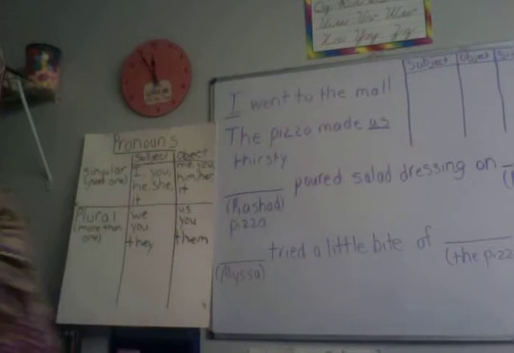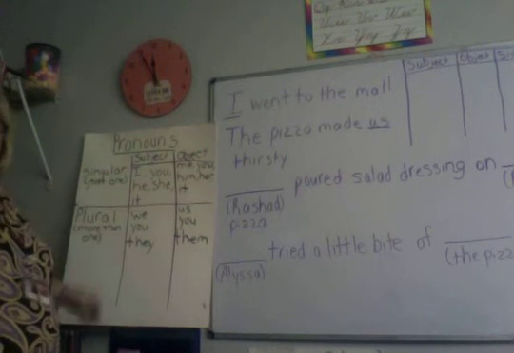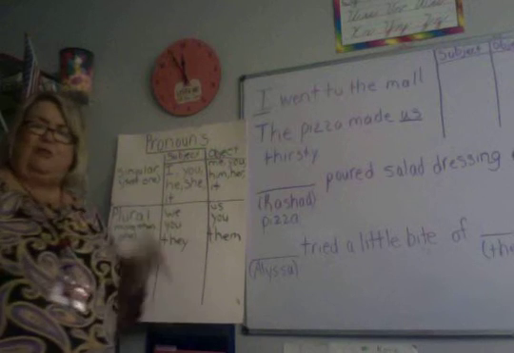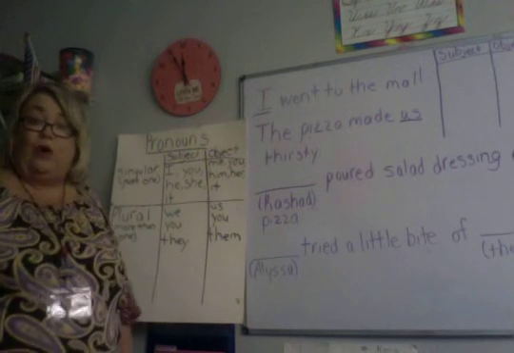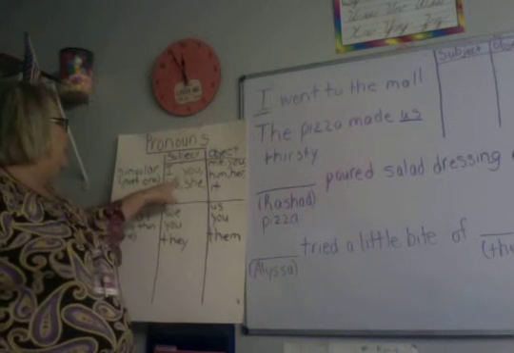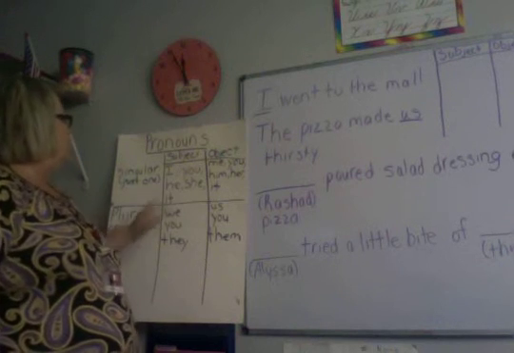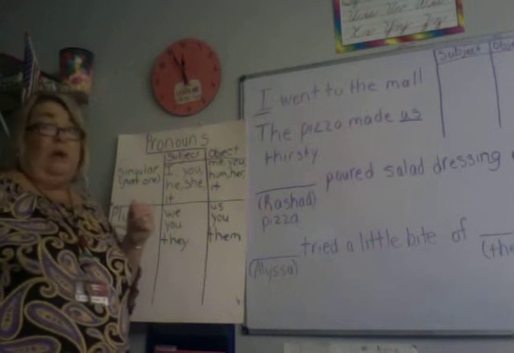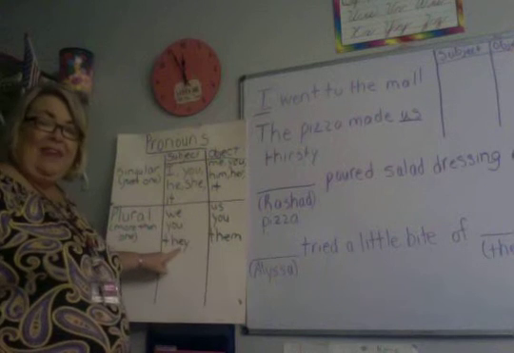On our poster here, we can see that we've got subject pronouns and object pronouns, but they're divided into two separate parts because we have singular. That means if there's just one of something, it's singular, and we have plural when there's more than one of something. So a singular subject pronoun will be either I, you, he, she, or it. Those will be the only words that you use as subject pronouns when you're talking about singular. Now, if you're talking about plural, more than one, you would have we, you, and they.